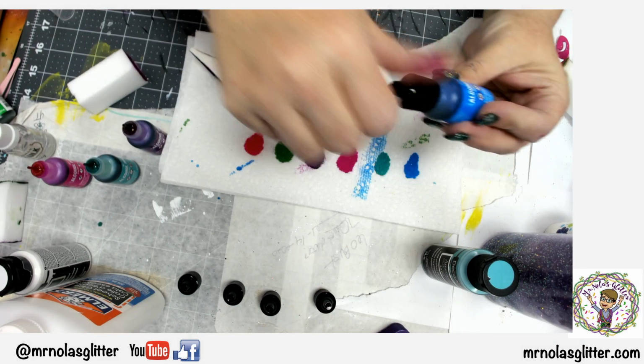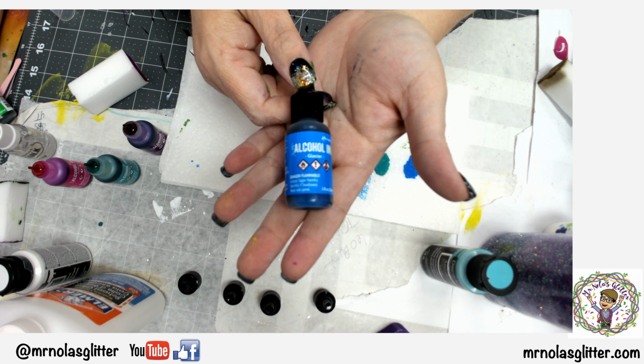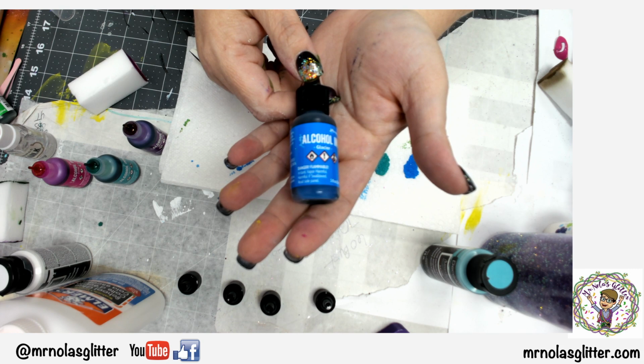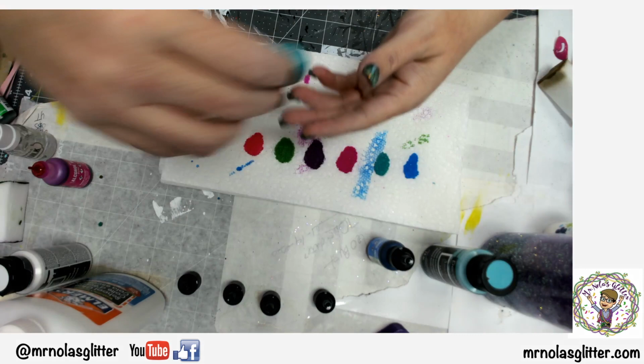I think you can see that. Hopefully you can see that. Let me make sure when it comes up. For this one, I'm gonna do one with glitter and one with alcohol inks. The other ones, I just had the glitter. It was already epoxied. So let's see if this is going to come through. A little bit higher. Glacier is the blue. The teal is Laguna.